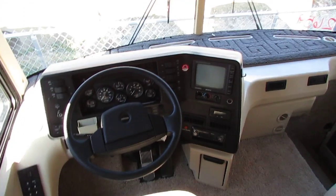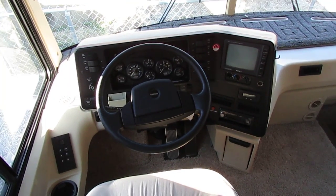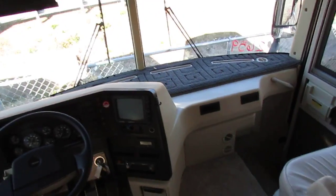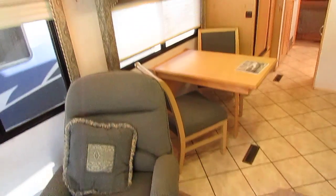And that's just the benefit of a diesel. It's a Freightliner chassis, the XC chassis. It's got the air shocks, air suspension, air brakes. And you get all of this, folks, for $49,900. Low miles, hardly any hours on the generator. You get a warranty, a nationwide warranty through CoachNet.